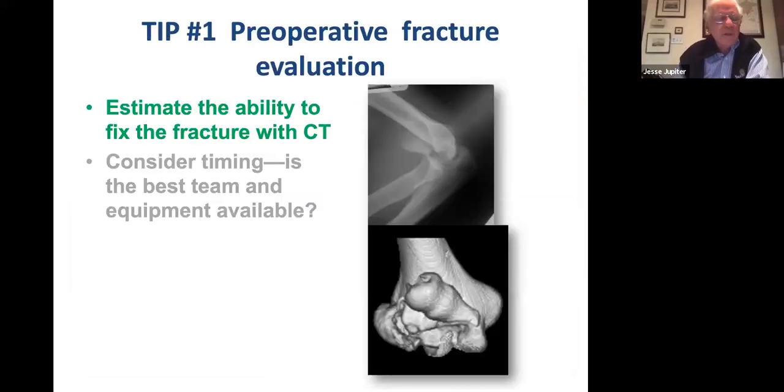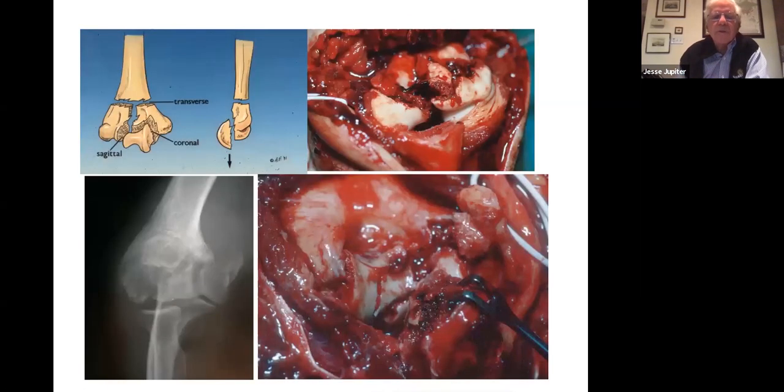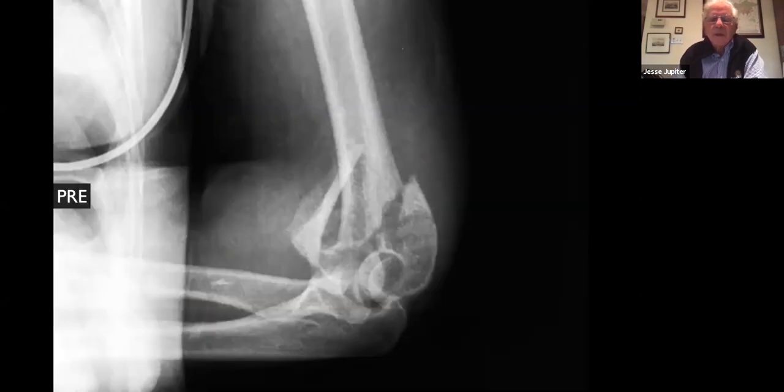What's the role of CT scan here? I think for articular fractures of the end of the humerus, it's especially very helpful. There are a variety of patterns, and what's the advantage here with the 3D CT is you can eliminate the proximal radius and ulna and be looking square on to the articular surface. And so fractures like these can be very complex, with multiple fragments. So the CT scan is very helpful.